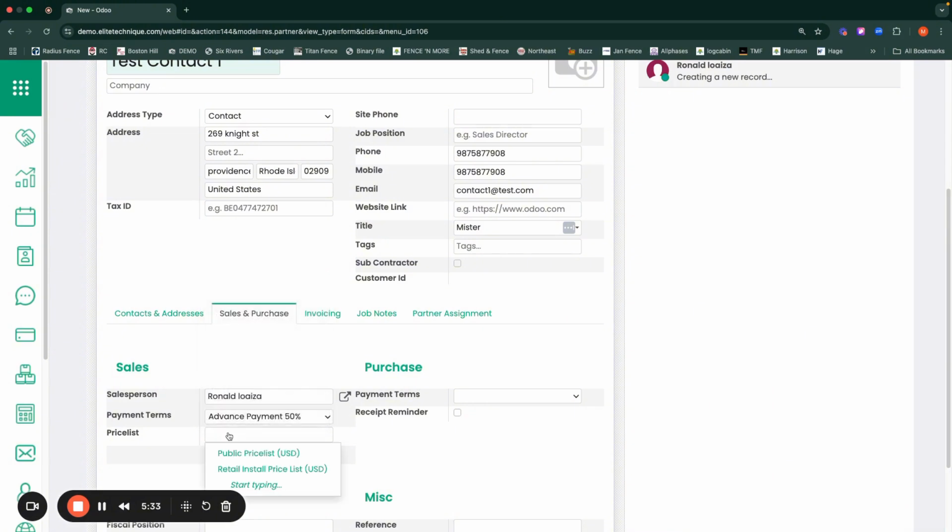Price list. Elite Technique will come by default with a public price list, but if your customers fall under a different price list, you can create as many as you wish.